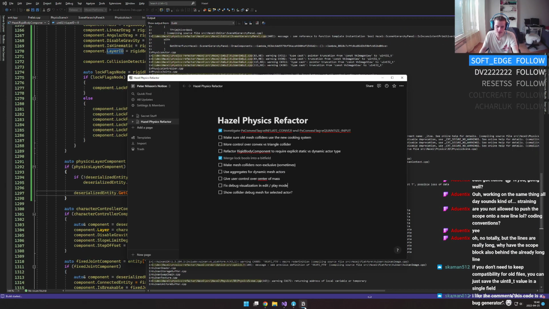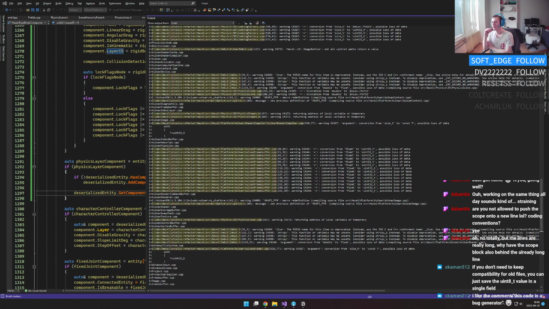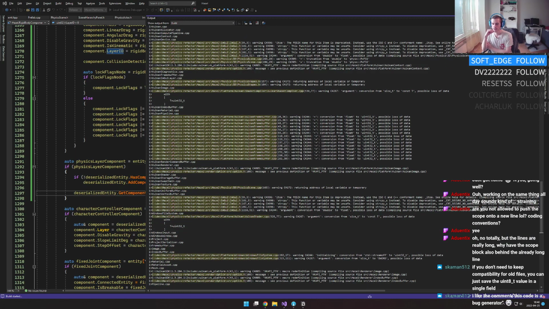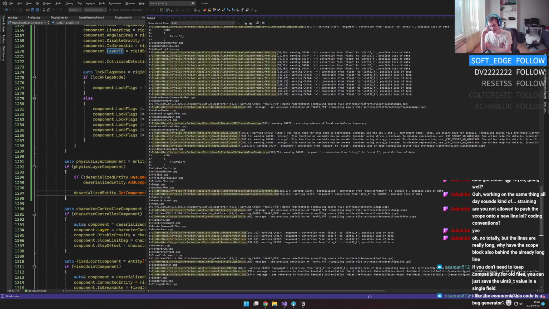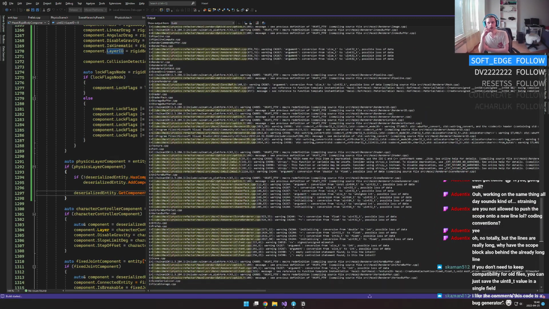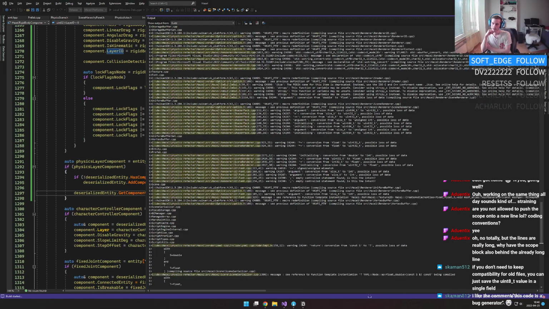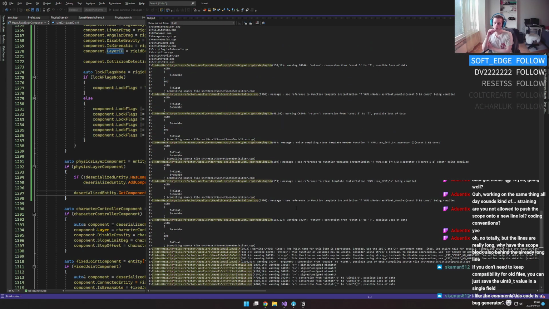Hopefully I can get through this list, kind of be done with the physics refactor pretty soon, because I have something I really want to get started working on after I'm done with this, and it's something that's going to take quite a while to implement. So I'm hoping that I can just kind of fly through this list and get it working within a week. It's kind of the goal. So I'm probably going to be streaming every day this week, just constantly working on this stuff, because I need to get it done.